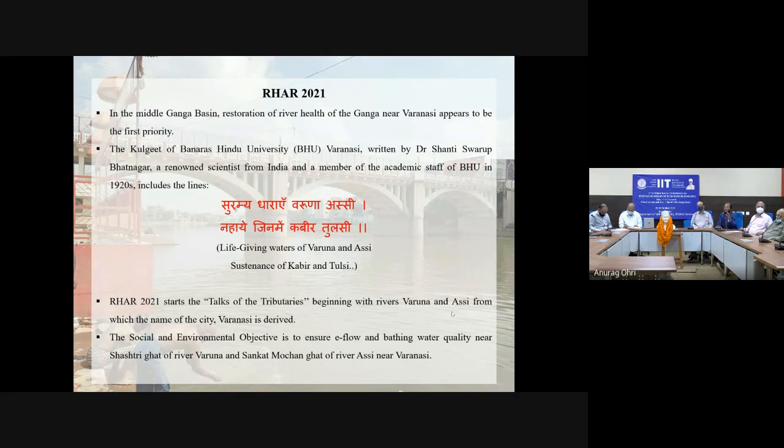So when we are talking about river health, we thought it very proper and appropriate for us to take it as a challenge, and we started talking on tributaries of river Ganga. So this year's theme we have taken as rivers Varuna and Assi, which form the core of this city of Varanasi, where Indian culture thrives. Our contribution towards humanity is there. So for this RHAR 2021, we have taken rivers Varuna and Assi as a focal point of discussion, and we have invited experts from all across the world to help us and guide us on what should be the practical line of action so that we can regain the glories of these rivers. Next slide, please.